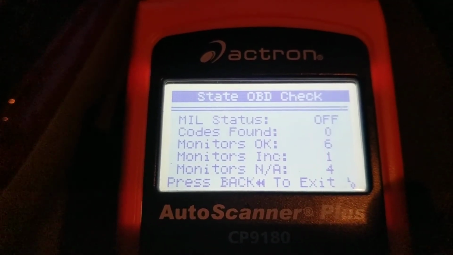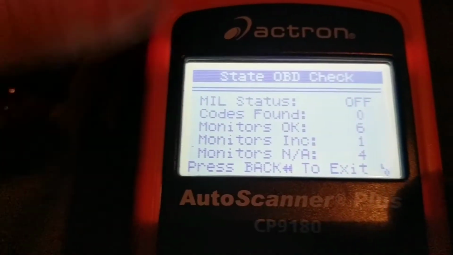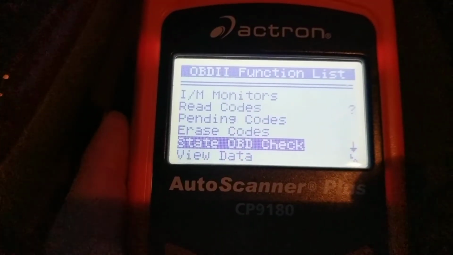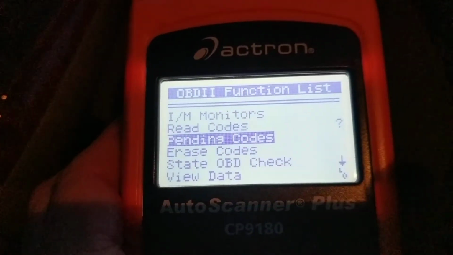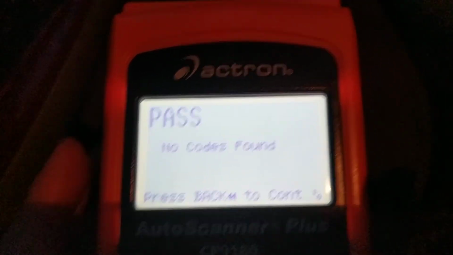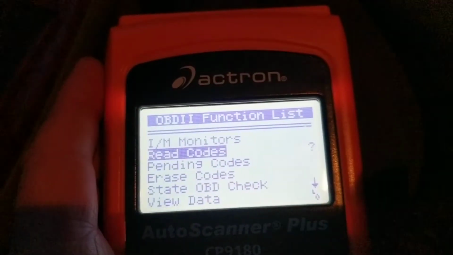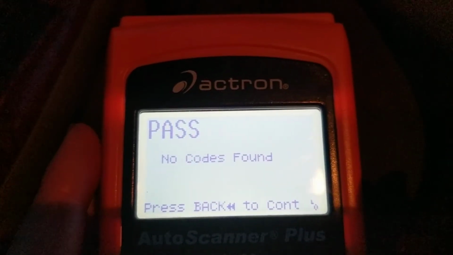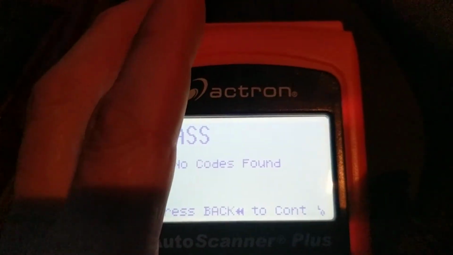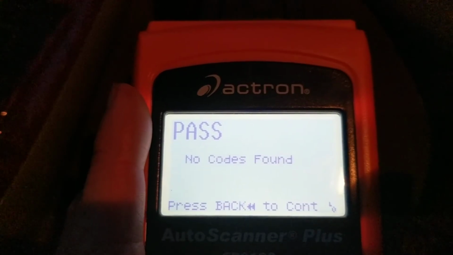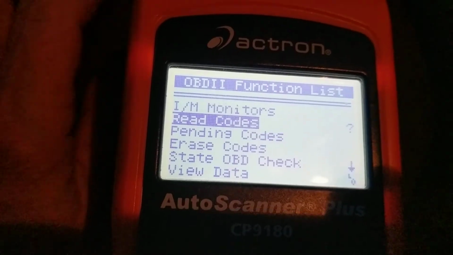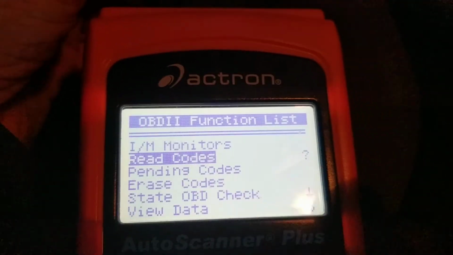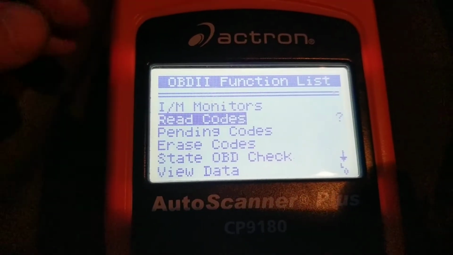Okay. Now, there are no pending codes. I didn't show that, but it just so happens that I have no pending codes. I've been off the highway since this whole thing, and there are no codes pending. There are no codes either, of course. If there were an actual code, the indicator lamp would be on. Okay, I'm not going to start the engine because I don't want to take any chances. I actually took this in for inspection in this condition, expecting at least I'd get a fair inspection. I wouldn't get flunked right off the bat.